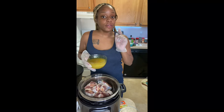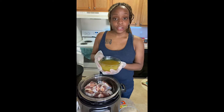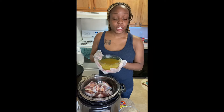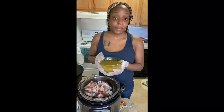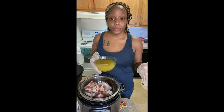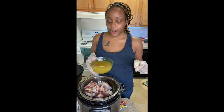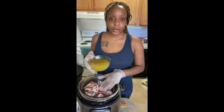I also forgot to mention that you will need chicken stock or chicken broth. Even though it's a beef dish, I prefer the flavor of chicken broth. I actually made my own — I used one teaspoon of chicken powder per cup of water, boiled it down, or you can use chicken bouillon and dissolve two tablets in two cups of water. You'll need that once you start cooking your oxtails.